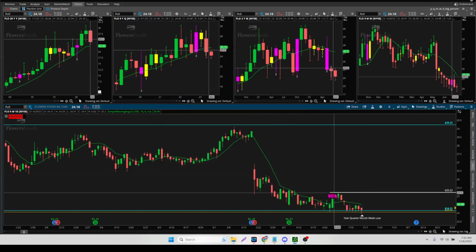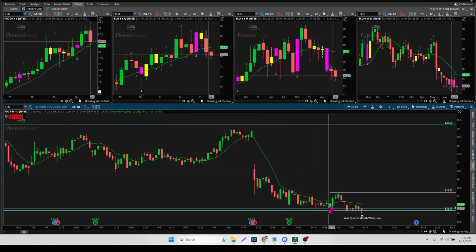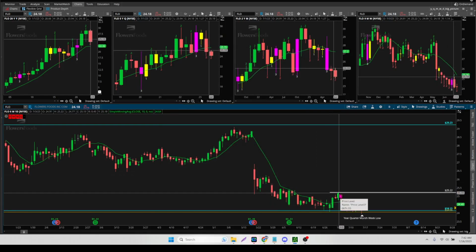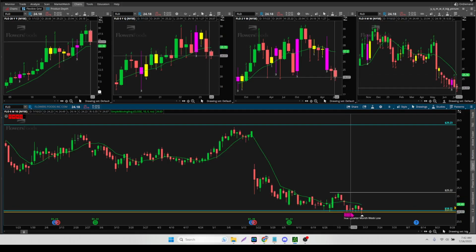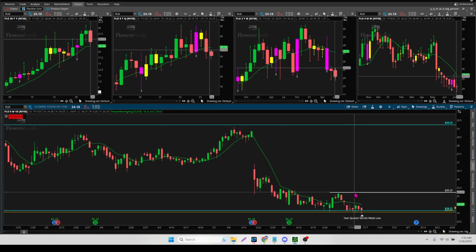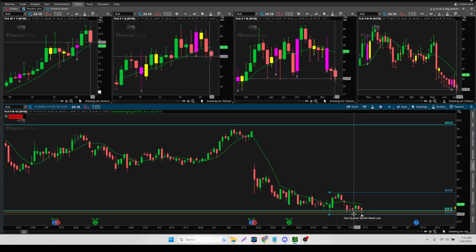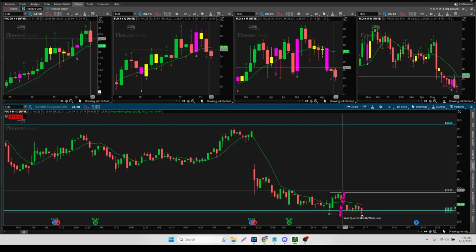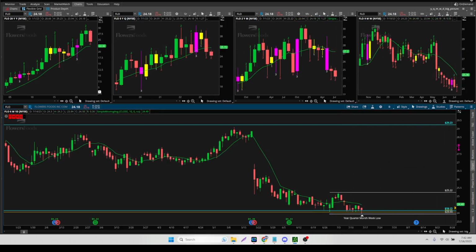And so the way I draw support and resistance on a daily is that this is the previous high above the 10, and then this is now the low below the 10. So I'm trying to do this one with one hand and drink coffee at the same time. It's not working so hot. There. That's how I would draw that right there. That's just how I do it, guys.